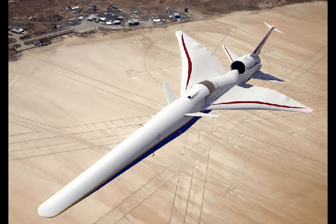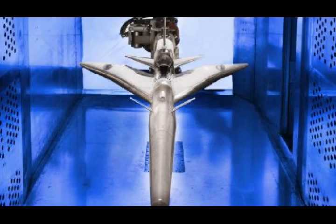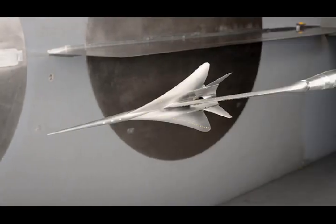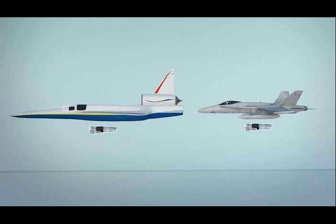Lockheed was awarded a $250 million contract to develop tech for NASA's low-boom flight demonstration program earlier this year. The manufacturing juggernaut has now committed to a timeline for the maiden test flight of its X-59 quiet supersonic technology, QueSST, aircraft, a demonstration plane that aims to reduce the noise generated when an aircraft breaks the sound barrier. The X-59's first flight will be used to collect feedback on how acceptable its quieter sonic booms are.